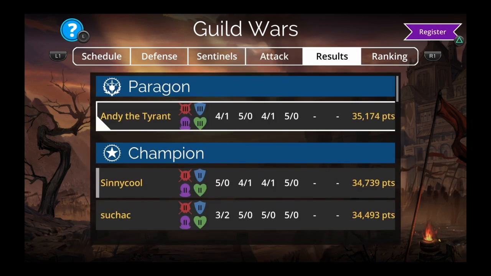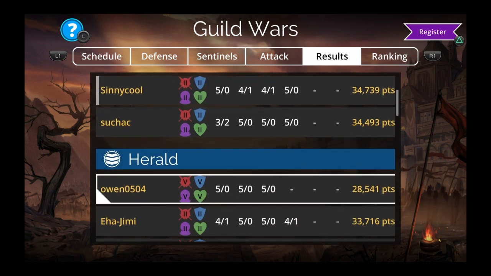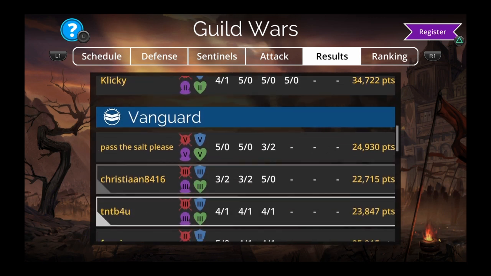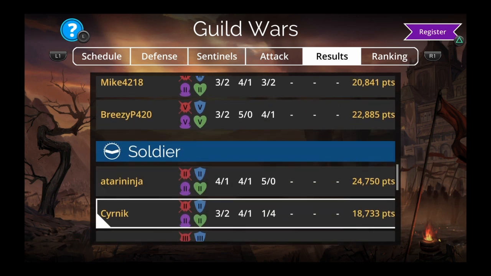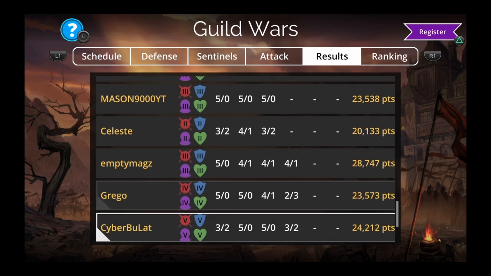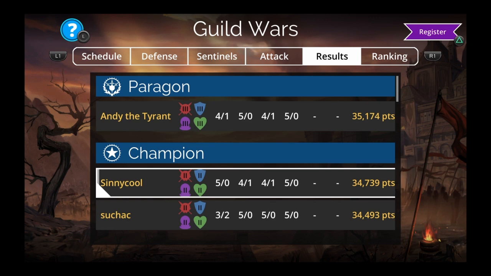I'm still in the running for the Paragon. I'm not out of it yet. If I can go 5-0 the last 2 days, and score pretty good, and maybe with a little bit of luck, we're still in the running. There's a couple people ahead of me right now, but it's fun to keep track of, because there's good people in the guild, and I like to compete against good people. There's a solid five of us here competing for the Paragon, and it's fun.